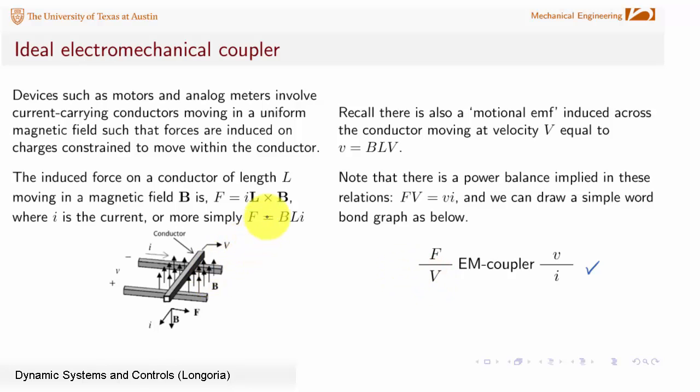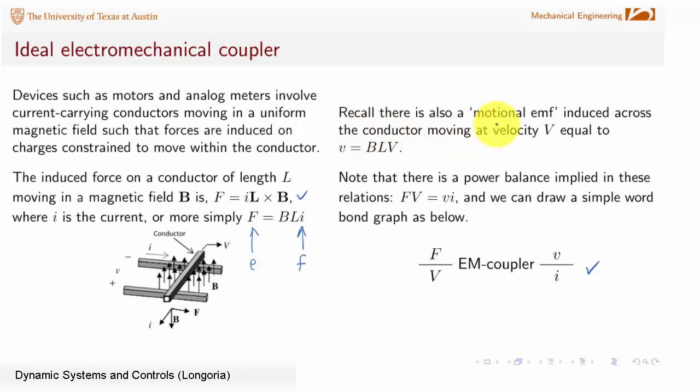So just like for the other basic ideal coupling elements that I've shown you, you can do some simple analysis to prove that at the end of the day you have an interaction between the mechanical and electrical variables in a certain way. So in this case, for example, the induced force on a conductor that's sliding along these other conductors, and maybe you're pumping current through here and back, so you're building a circuit. At the same time, there's a magnetic field, and there are assumptions made here. We would assume that we have a uniform magnetic field, so that B field is constant. You can show through basic Lorentz law that you could relate the force on that moving conductor and the current. So this is an effort variable in mechanical, and this is a flow variable in electrical.